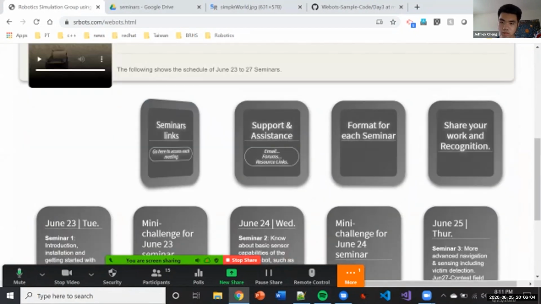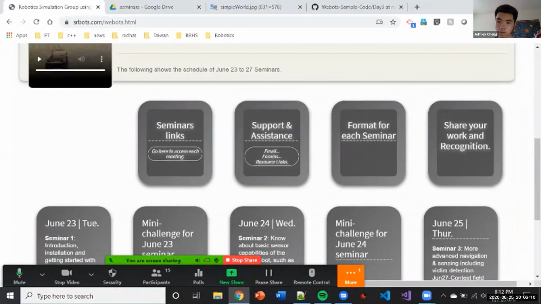And you go to this card right here, share your work and recognition. After today, you will know all the API calls necessary to tackle the rescue maze competition, the simulation version. And what we want you to do, and we highly encourage it, is to try coding at least a portion of the maze challenge on your own.